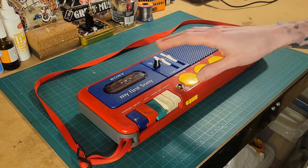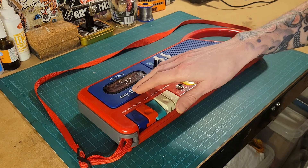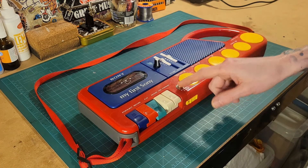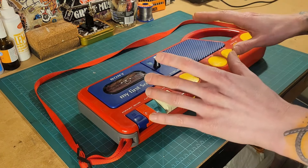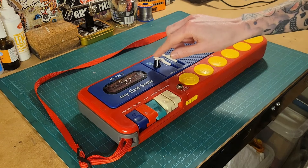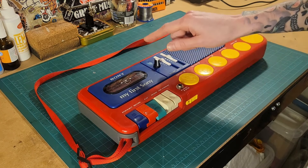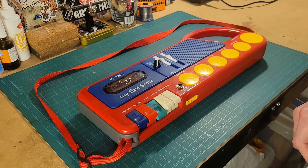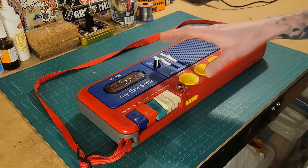With the modification I've done to turn this into an amp, I have used the wires from the tape head and attached a quarter-inch jack to them. This makes a really blown out fuzzy guitar sound, but to give it a little bit more control I've added another volume — just a potentiometer — so the jack goes to the potentiometer and then to the wires that would connect to the tape head. This just gives a little bit more control over how harsh the guitar sound can get.